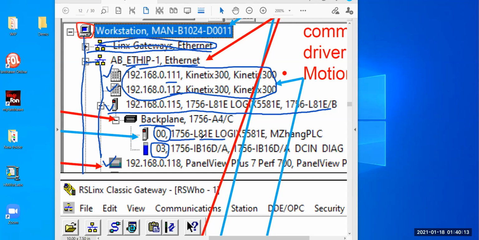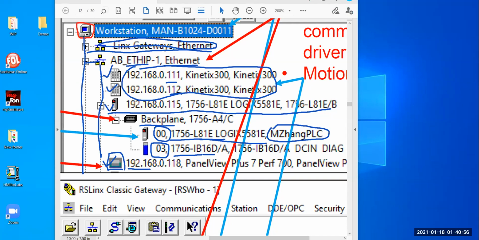Over here, you can look at the catalog number. Over here is just the current program name running on the PLC controller. And then on the last module, you have the binary input module, 16 channels. And then the very last one, you can see from the icon, is the HMI panel. So from RSLinx, you can see the whole structure of the PLC system.